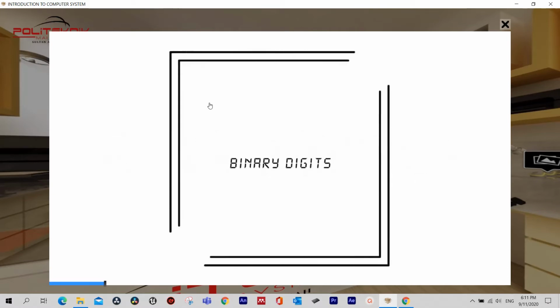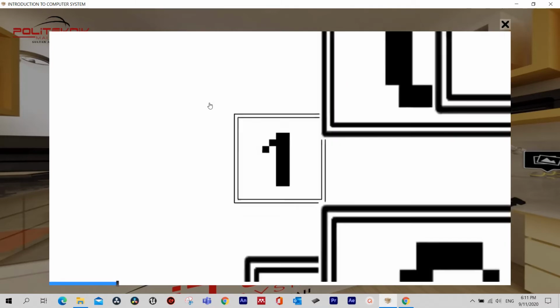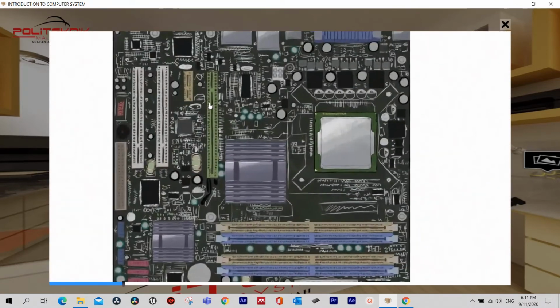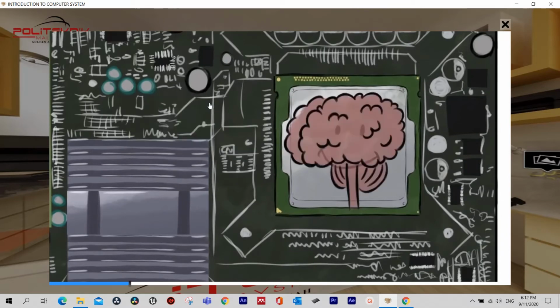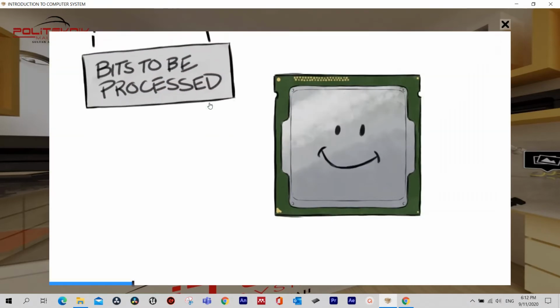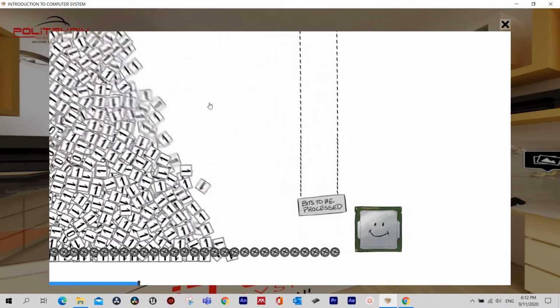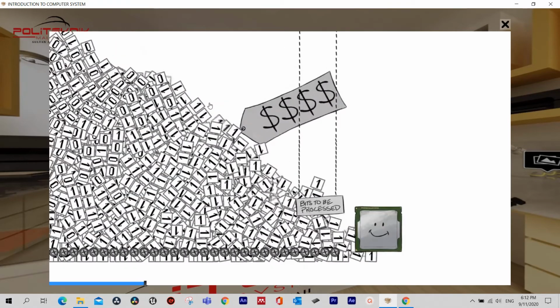Each of these is stored in a memory cell that can switch between 2 states for 2 possible values, 0 and 1. Files and programs consist of millions of these bits, all processed in the central processing unit, or CPU, that acts as the computer's brain. And as the number of bits needing to be processed grows exponentially, computer designers face a constant struggle between size, cost, and speed.